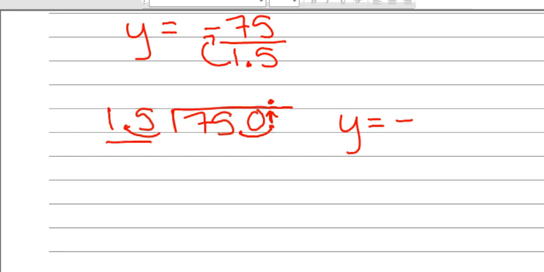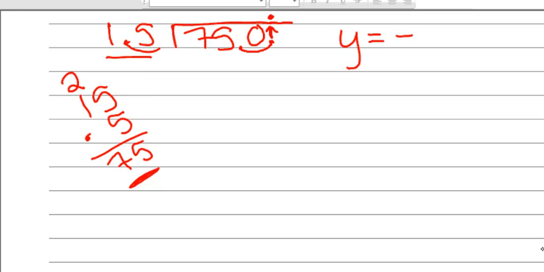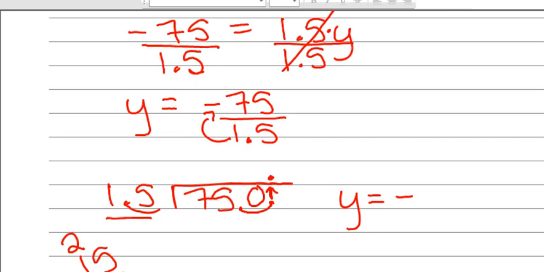So this 15 going to 7, it's too large, so no. This 15 go into 75. This is just a hunch I have. 5 times 5 is 25. 2 and 5, yes it does. So it goes in 5 times.